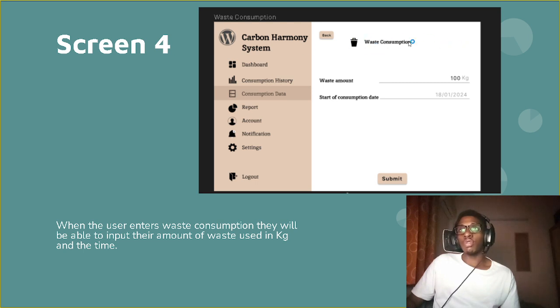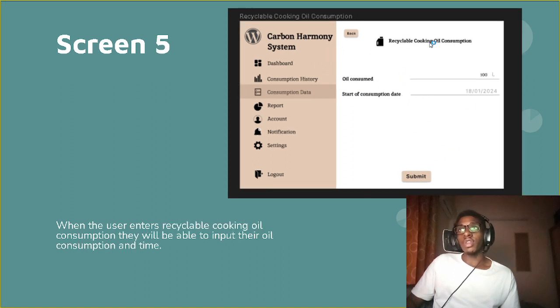And then for the waste consumption, they enter their waste amount in kilograms, and then the start of consumption date, and then they press submit. And then for the recyclable cooking oil consumption, if the user presses on this option, they can enter their oil consumed amount in liters, and then they enter the start of consumption date, and they click submit.